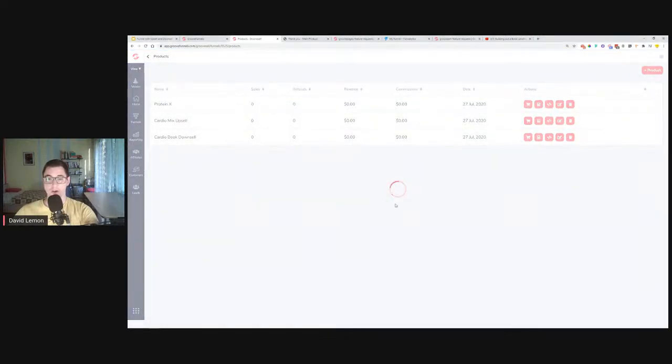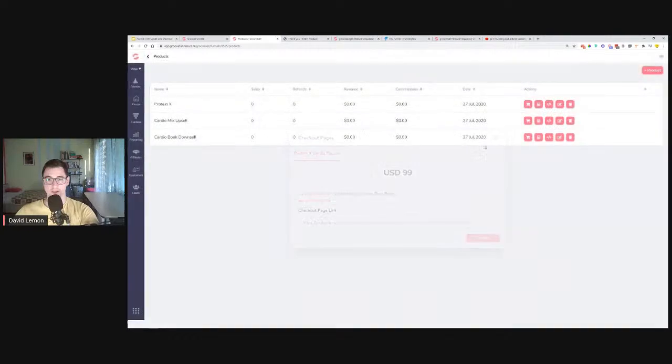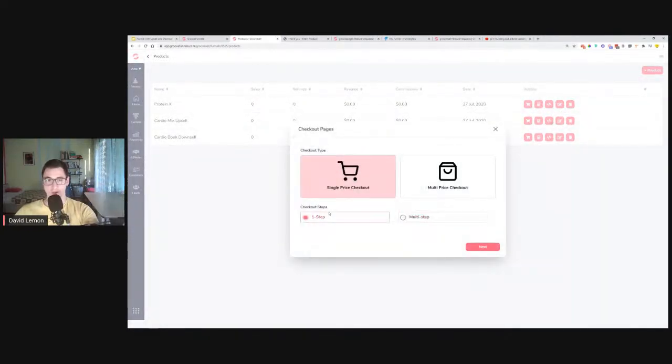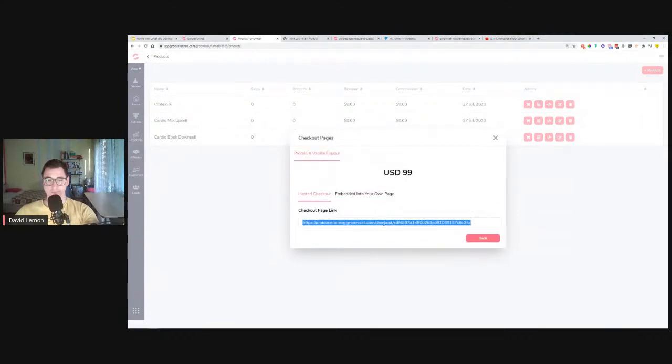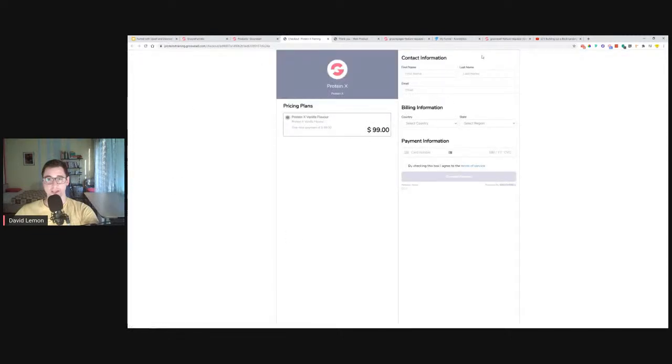So this is how a customer would see it. So single price checkout. I'll just use one step so that it shows up. So single price, one step. And this is how a customer would see it. So once they see the product on this side, they need to fill out this information, and there will be this checkbox. In case they fill out the information and they don't click this checkbox, it is actually a clickable terms of service. If somebody clicks on it, they're going to that link.